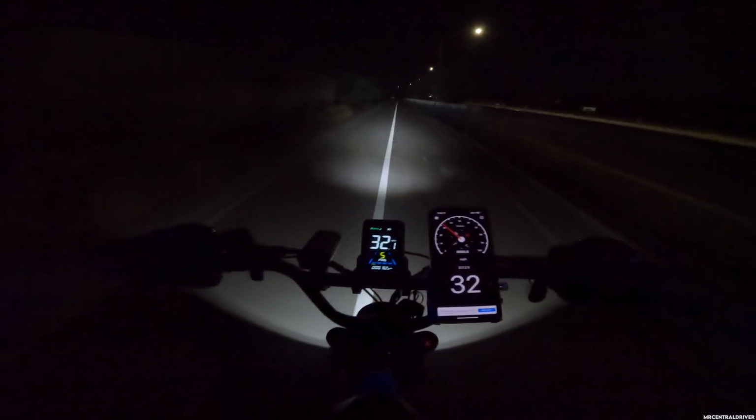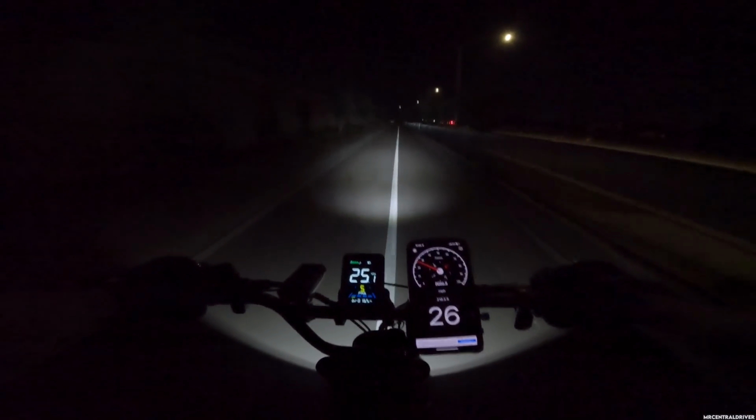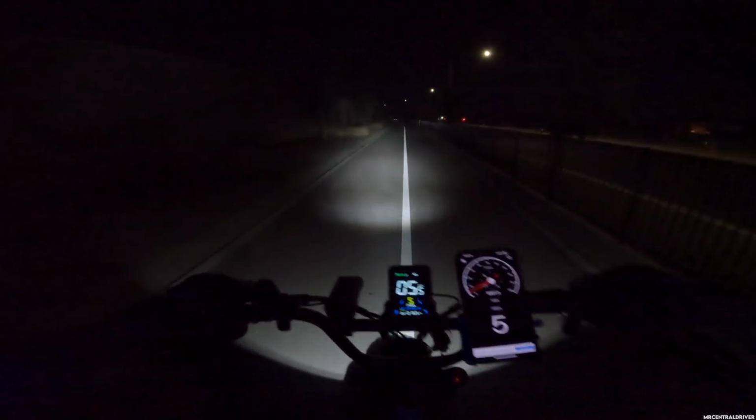That lady had her, maybe this headlight's bright because she was like this. She had her hand in front of her face. That's pretty funny. All right, so let me pull over here in front of these lights, or in between these lights, I should say. I don't want to be directly under them.